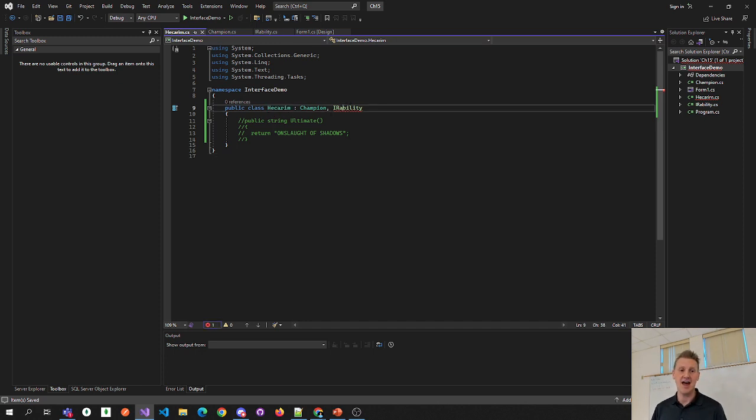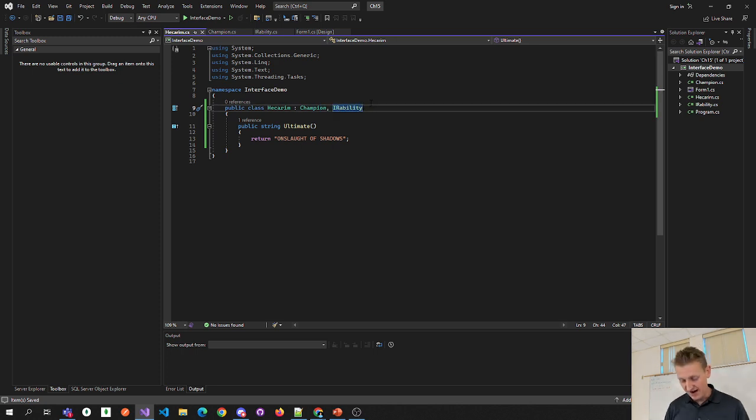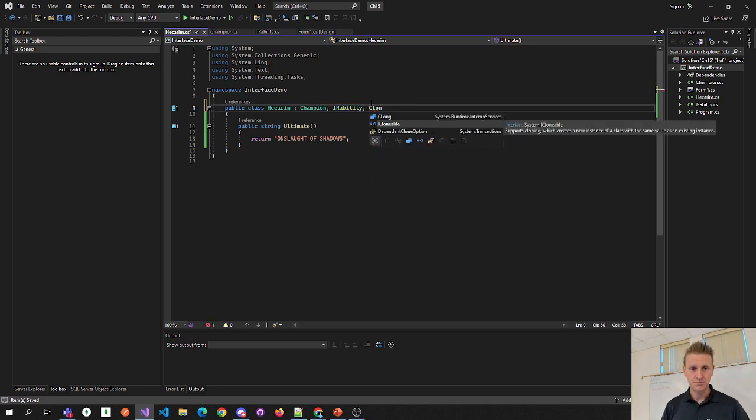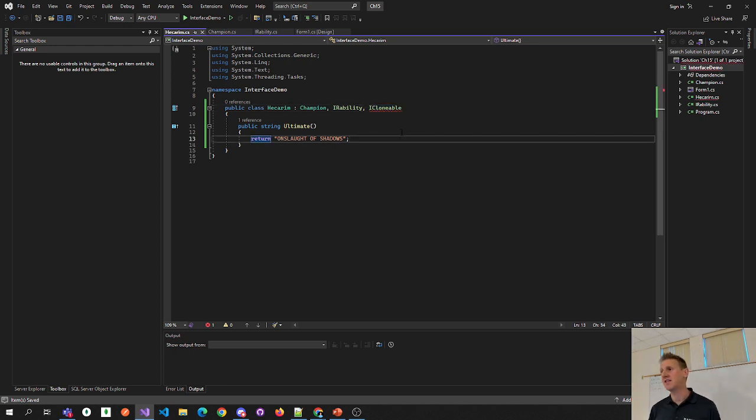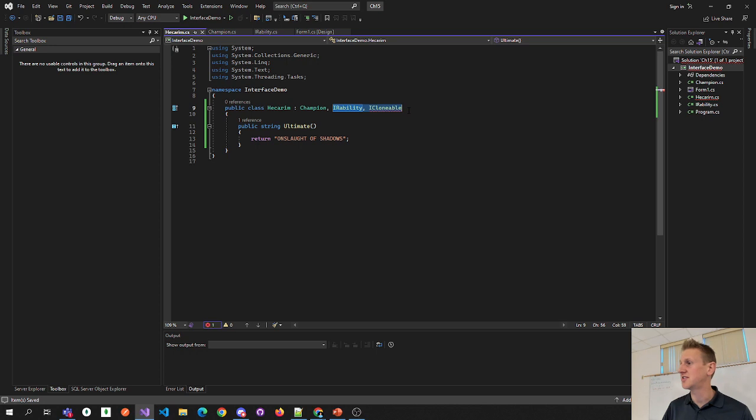Because our champions are going to be forced to have some different abilities, we can bring this in like that. And again, how to inherit from one parent. You put the parent first, and then you put the list of interfaces separated by commas after that. If I had another interface called clonable, and this might be a good example on implementing an interface that's built in, you just separate them with commas. You could just keep that list running.